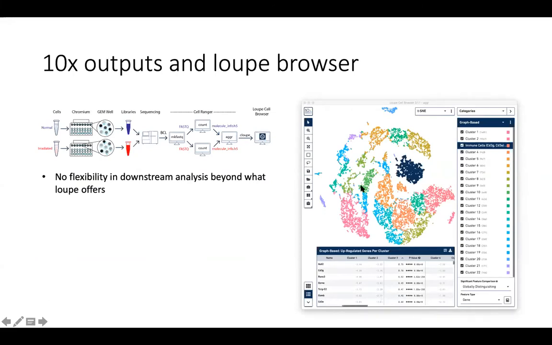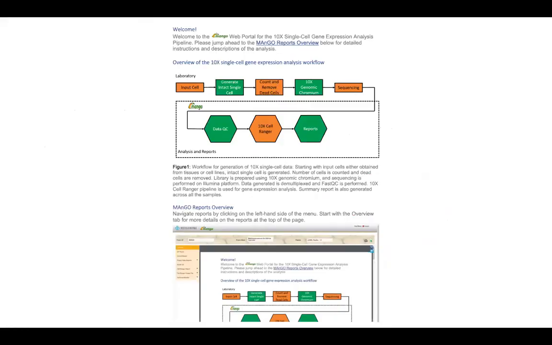So what you're seeing here are t-SNE plots of the cells that are clustered based on the average expression profiles of individual cells. And there's not a lot of flexibility in saying, okay, I know for a fact that there are only 4 clusters, so can you rearrange or reorganize these labels based on those clustering assignments? Really there's no workaround in that situation. Pretty much this is the only analysis you can do. There are some heat map representations that Cell Ranger and Loupe provides, but not a lot of flexibility.